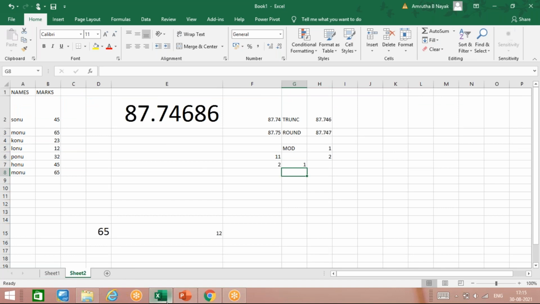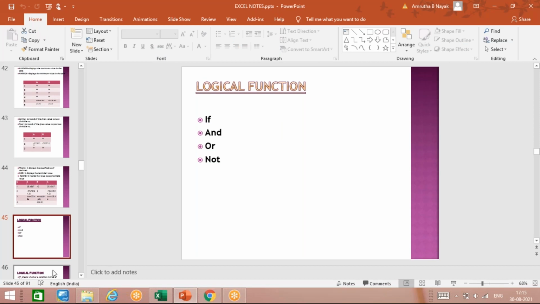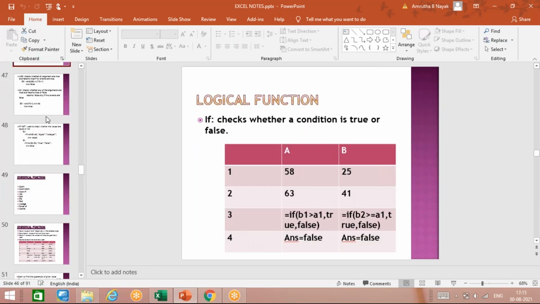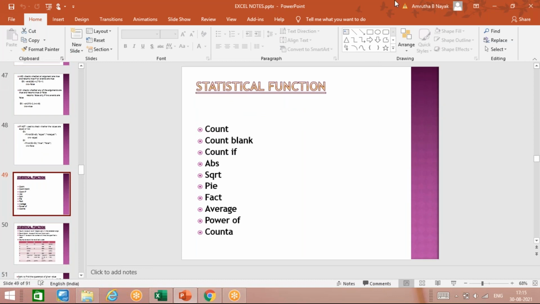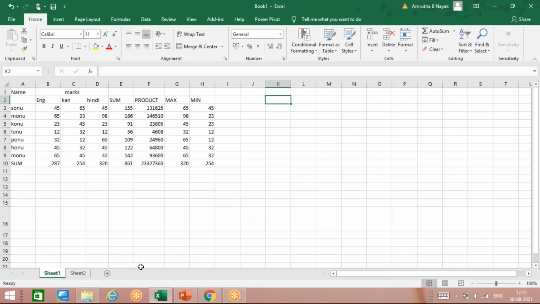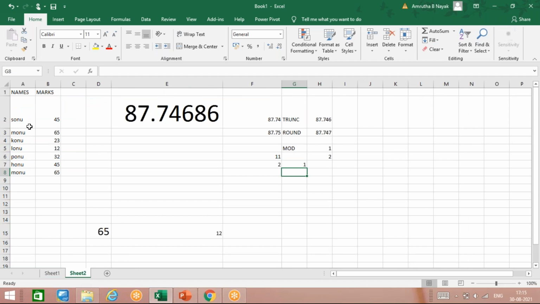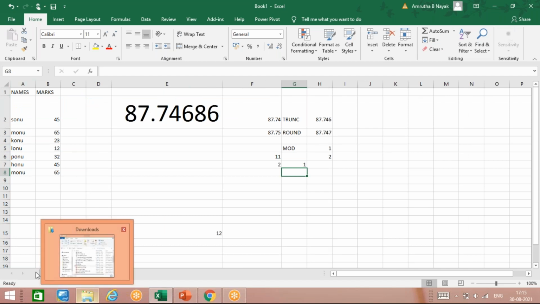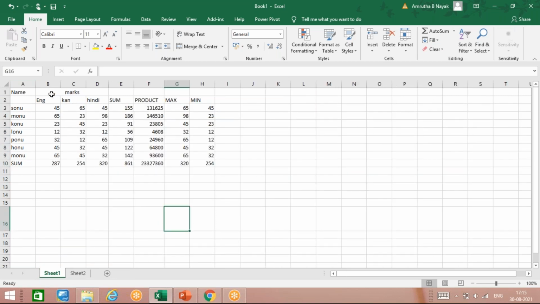Next, we'll go to the text functions. Or we'll do the statistical functions, so that you can do it on the same data. How you will do it is, you will put here marks, then the data as mathematical functions. Once you're done, then the statistical functions heading. Clear, no? Okay, we'll go with statistical functions.